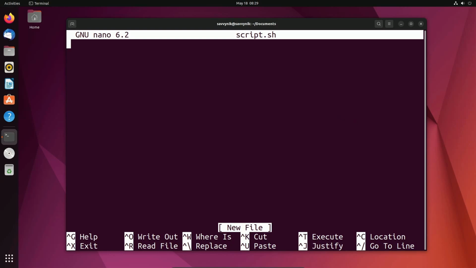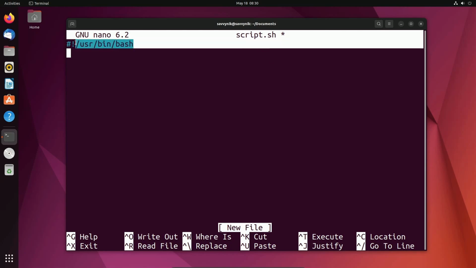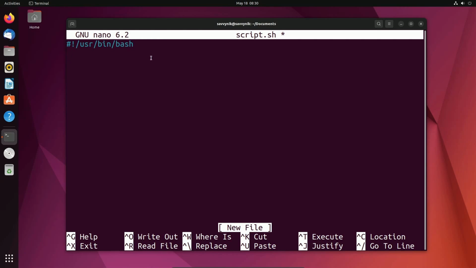We'll spit out a string to our console or terminal, and to do so, we're going to have to put in a few special characters first, so we can tell the system what bash program we want to use. And because we used which earlier, we figured out where bash is located. Mine was located in user bin slash bash. So all this says here is with this hashtag exclamation point, this is the absolute path to the bash program that I want to use. You can also put relative paths. If I just put in bash instead of actually specifying where it was located, this would work as well. That's because it would try using the environmental variable to find out where bash is, as I showed you before. Of course, that's only going to use the first instance that it finds. It might not be the correct instance if you have multiple bashes installed.